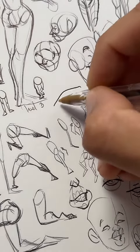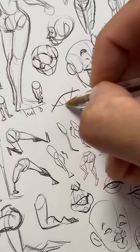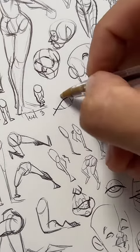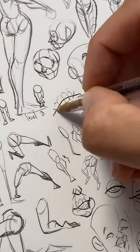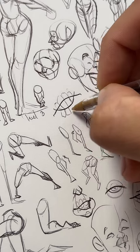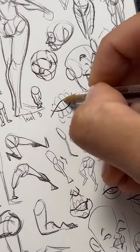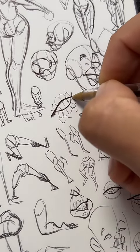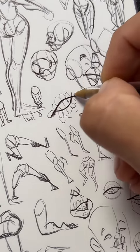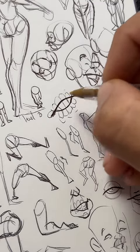Let's go back to mouths, okay? So mouths, we talked about it, and it's two curvy lines, right? It's one curvy line going one way, one curvy line going the other that wrap around teeth. That's essentially what our mouths are. Our teeth are behind it most of the time. And then it's an opening in which the upper lip is going to always overlap a little bit, and then the lower lip is going to connect to the same place, but it overlaps. So essentially, your mouth is kind of like a ribbon.